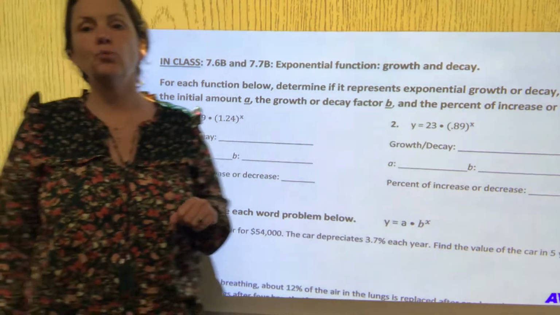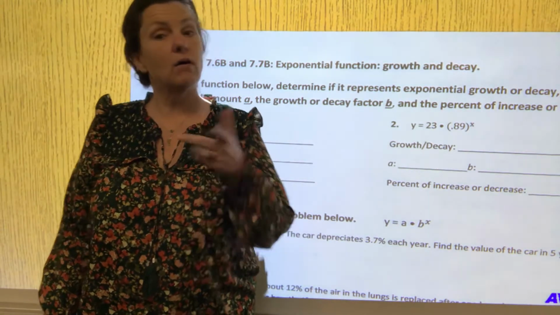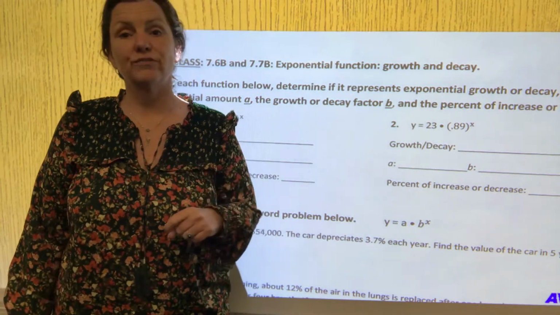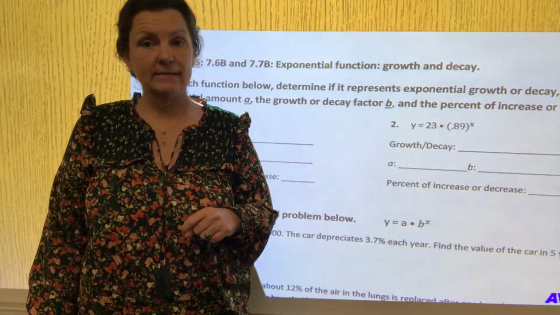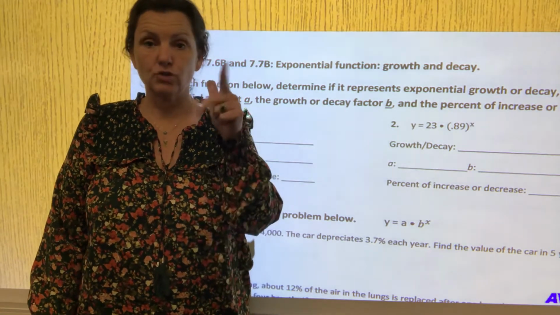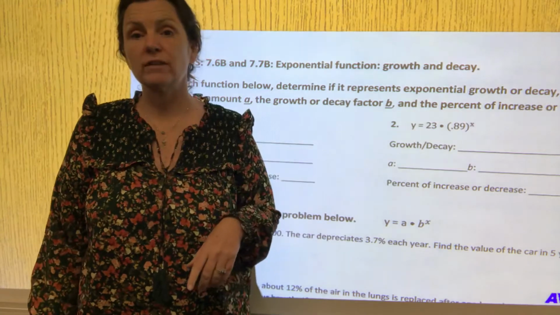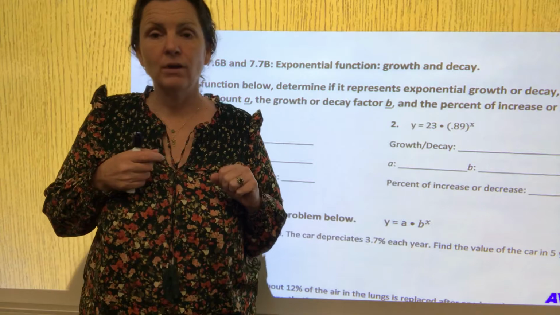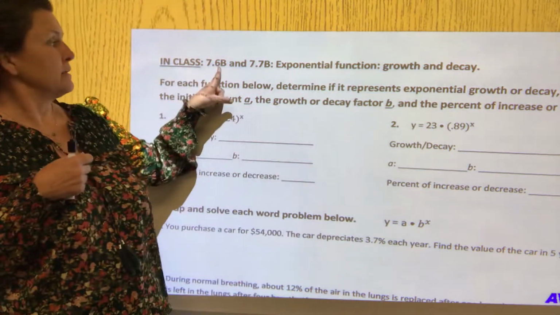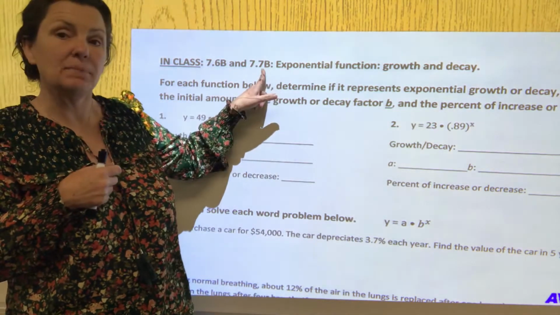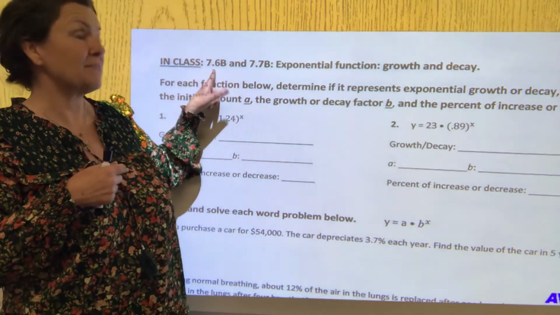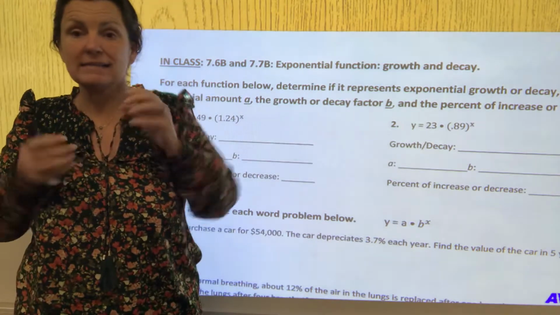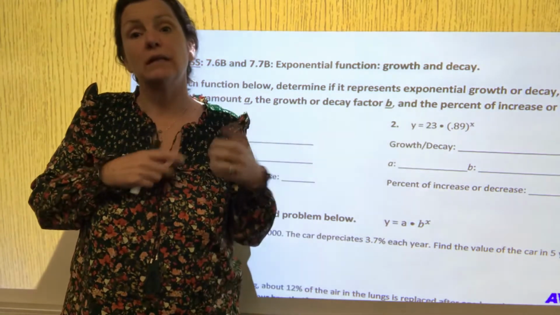We are going to continue with the 7.6 and 7.7 lesson on exponential functions, growth and decay. If you haven't watched the first three videos for 7.6 and 7.7, part 1, part 2, part 3, you need to go back and watch them, because this is the second chunk of these lessons. This is basically 7.6b and 7.7b. The other one was 7.6a, 7.7a. I was doing the first part of both these lessons. Now I'm doing the second part, including a little bit more.